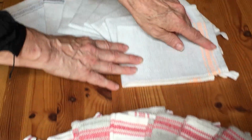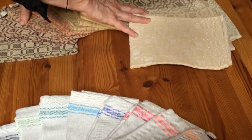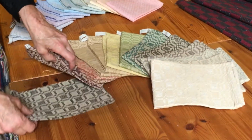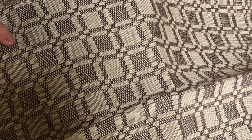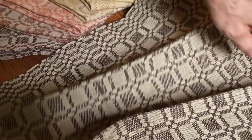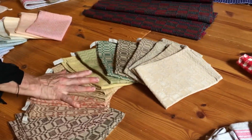This is a herringbone with just a little stripe at the edge. I've done these in rainbow colors just for the fun of it. Little hand-woven hanger tabs on the corners of all these square towels. These are the M's and O's towels. I chose a bunch of earth tones, but if you can get up close to see, just a nice, simple block design in 2 blocks in M's and O's. It's called Halvdräll in Swedish. This is a Swedish book from the 40s that we're working through all the projects.